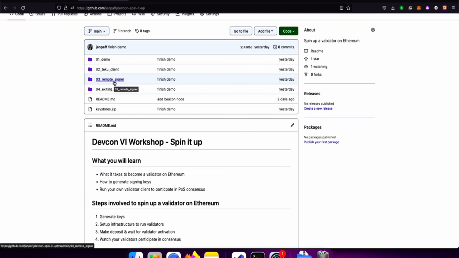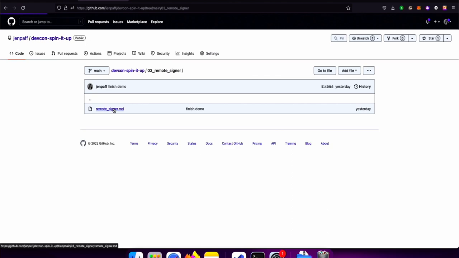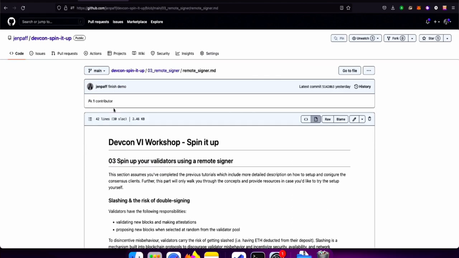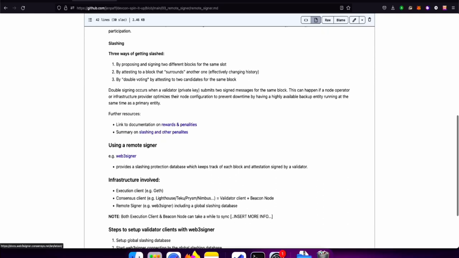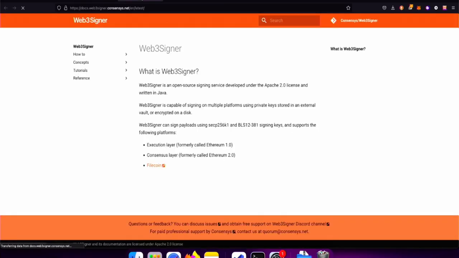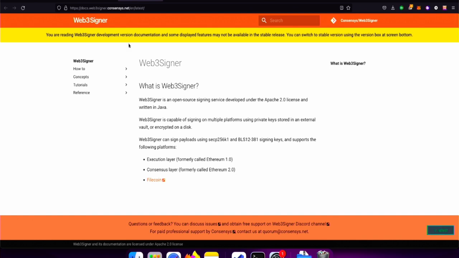Yeah, thank you. There's one section here which goes into remote signers. If you open this up, one example that I give is Web3Signer, which is a fairly famous product actually. If you go into this link, there's also good documentation for this remote signer. I don't want to go too much into it because you can read through it now. I think it supports storing your keys on an HSM, in a vault, or locally.